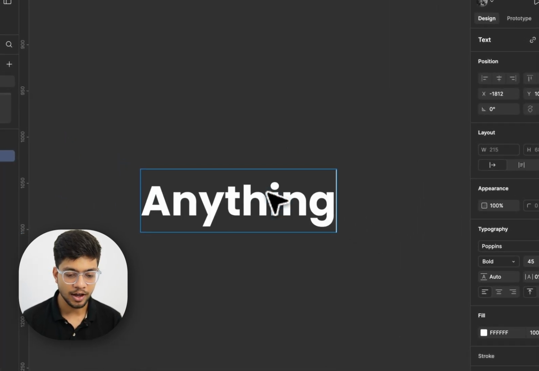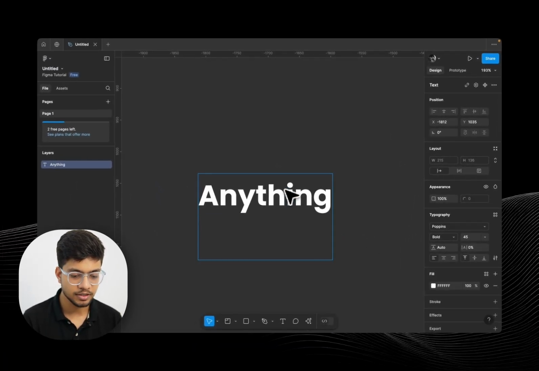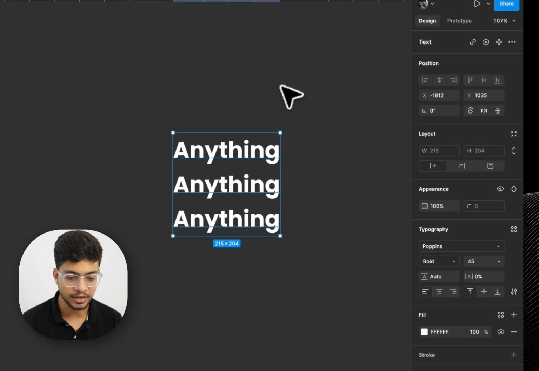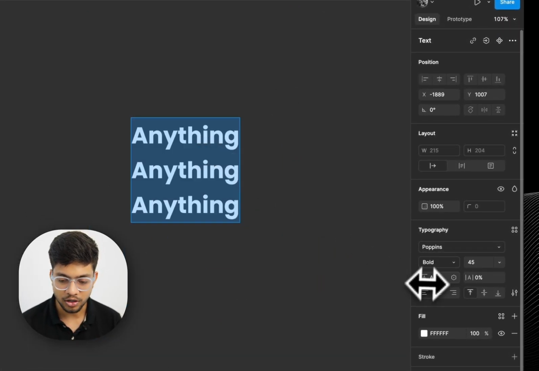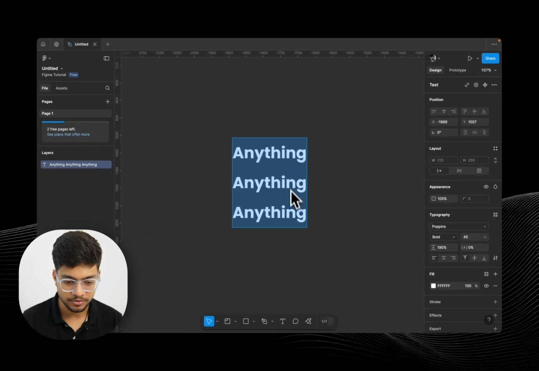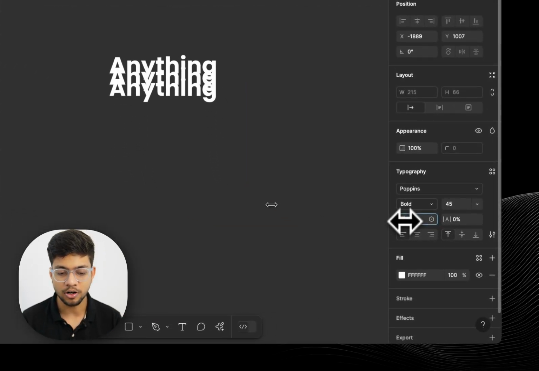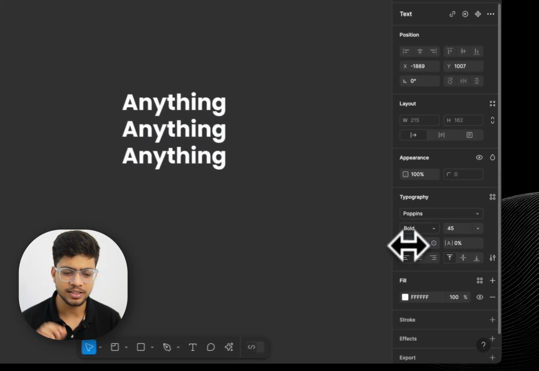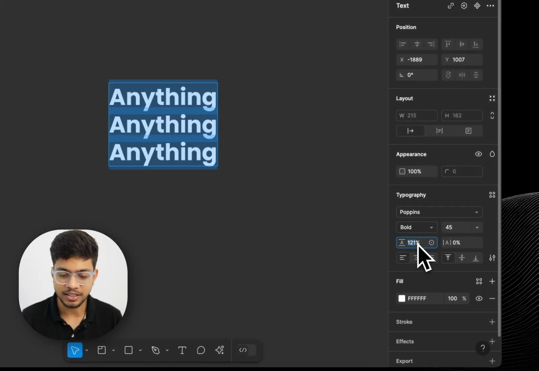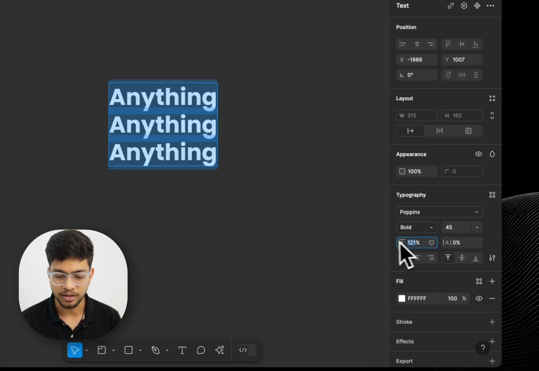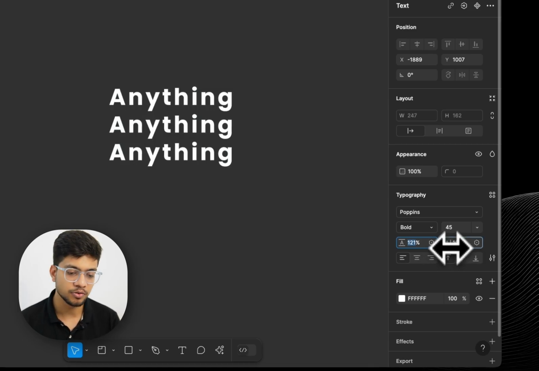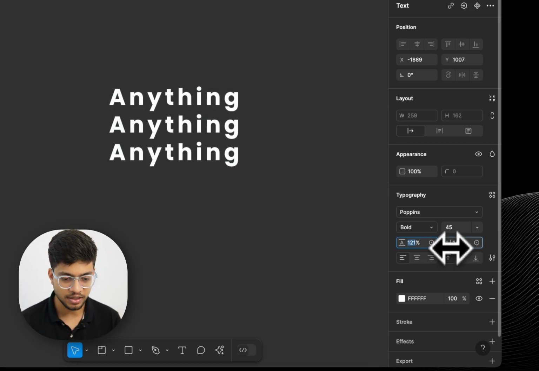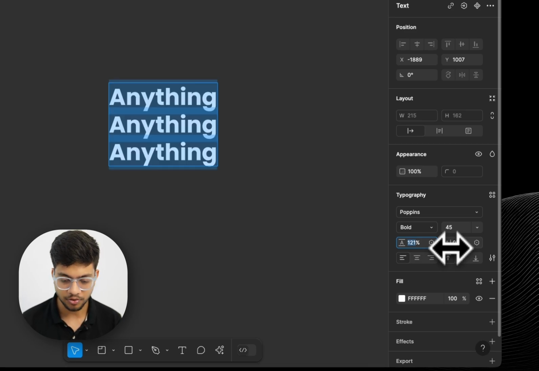Also, if you have multiple lines, right? Let's say we have a lot of different lines in here. If you select all and we increase it, it increases the line height. So this comes very handy at a lot of different places when you are actually designing and you want to make sure that the line height is perfect. These are the settings that you play with. And again, we also have letter spacing. This comes again handy when you want to have some custom spacing for the fonts or for the text.